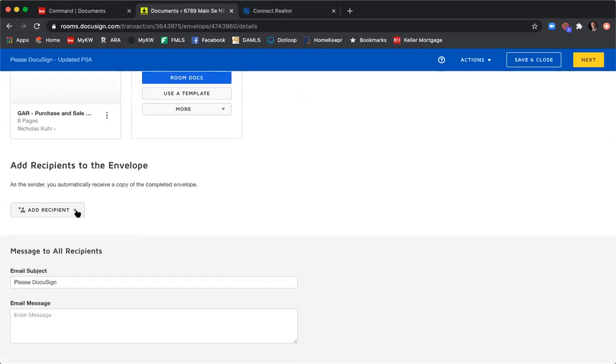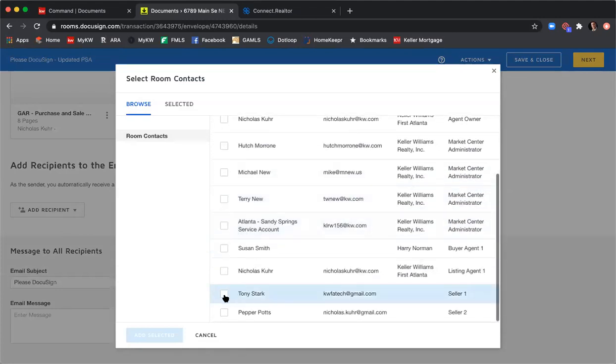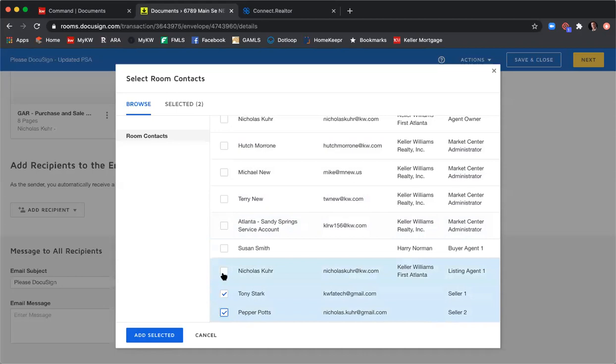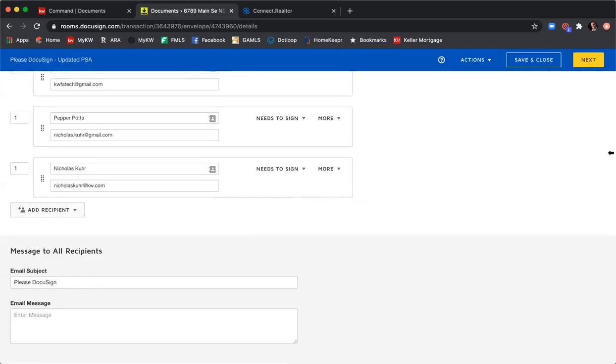I'm going to add recipients. Now, because this is a PDF, there aren't any pre-tagged roles. So here's where I would add a room participant. I'm going to select Tony, Pepper, and I'll just add myself. Add selected. For time, I'm just going to skip an email. I'll come over here and click next.